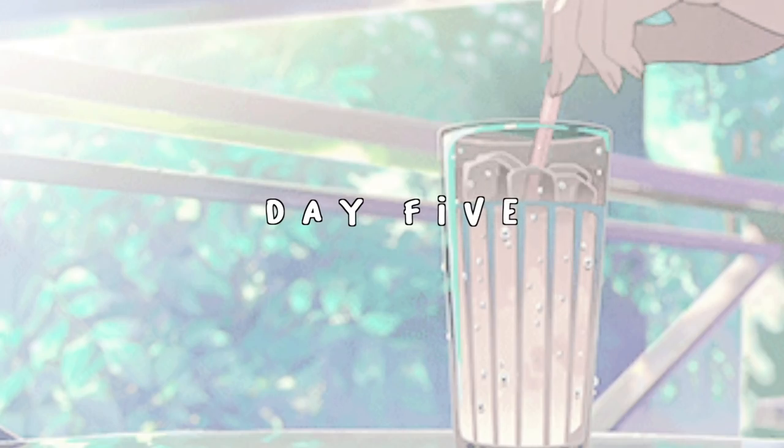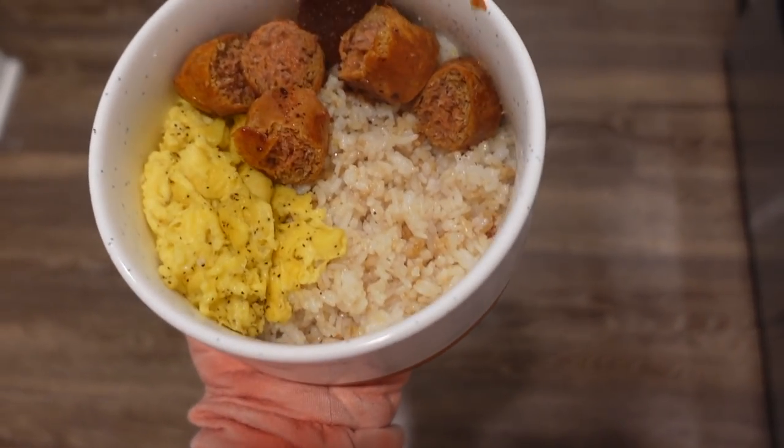I'm making a breakfast from the Philippines! I'm apologizing in advance — I'm picking countries as we go. When I first read this comment it said garlic fried rice with egg and sausage, and I was like, I can totally do that! But I don't have any fresh garlic, only garlic powder — that's my first red flag. Also, a recipe I found said I need day-old rice, or to pop fresh rice in the fridge for a few hours, and I have neither. I'm truly sorry, but I'm basically making garlic fried rice with egg and sausage, and adding some soy sauce to the rice.